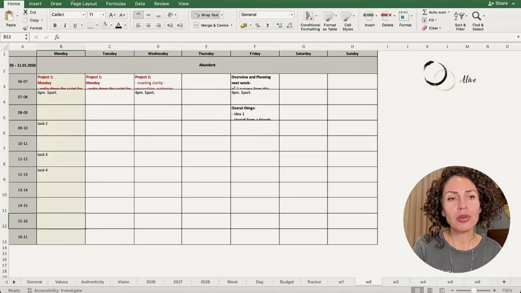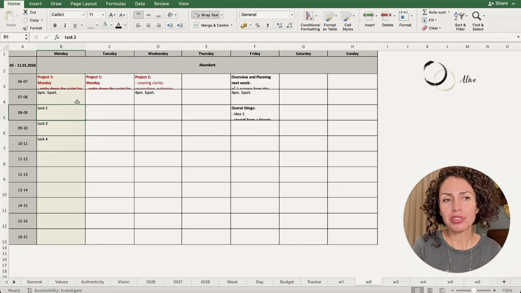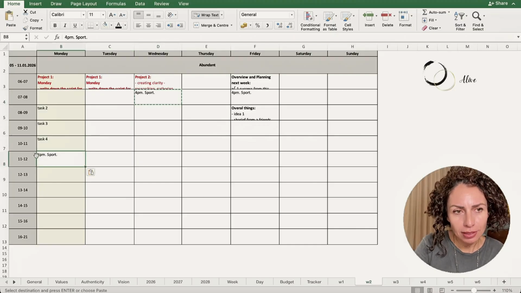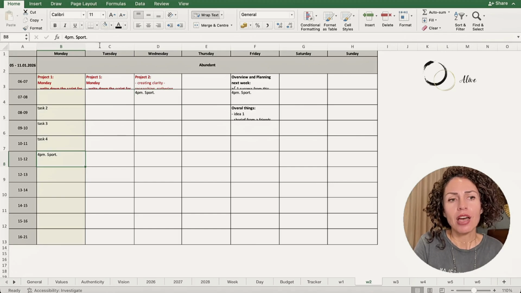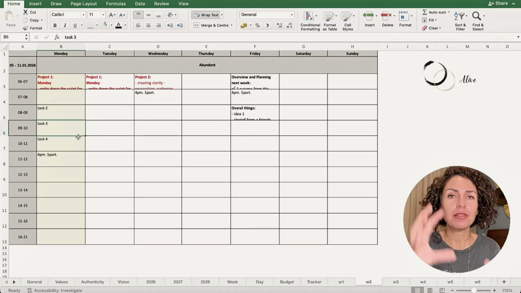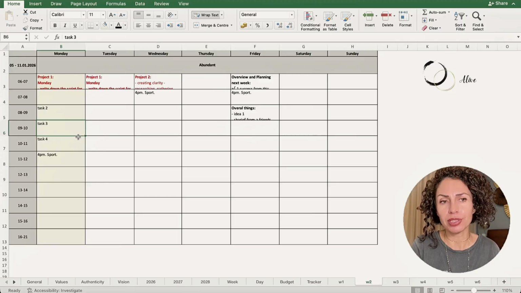So I prefer to do it one after the other, and only if something is really time sensitive, I will put it with, say, 4 p.m. I will state the hour here. Some people like that approach, and for some people, as I said, it's a lot easier and better if they have this visual of when they have free time during the day.